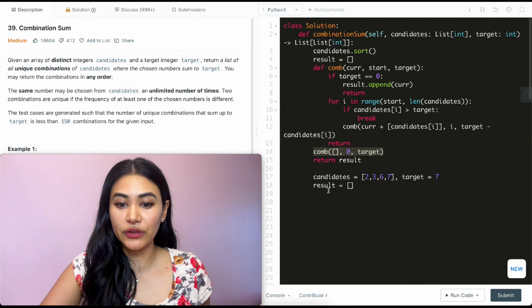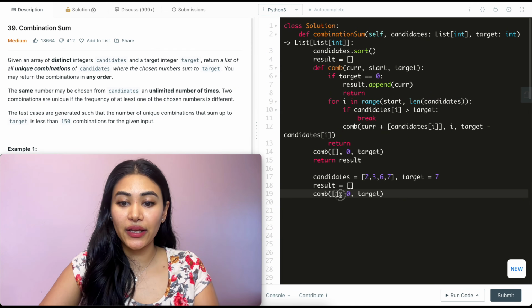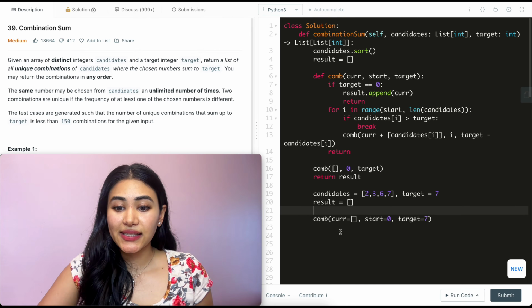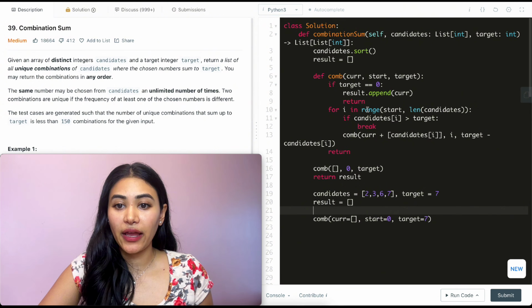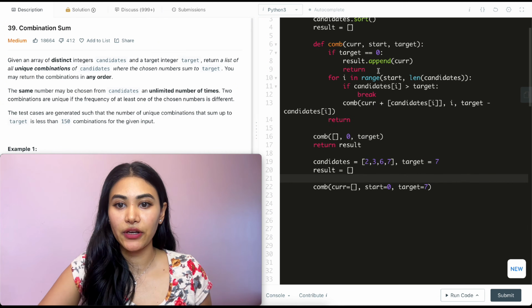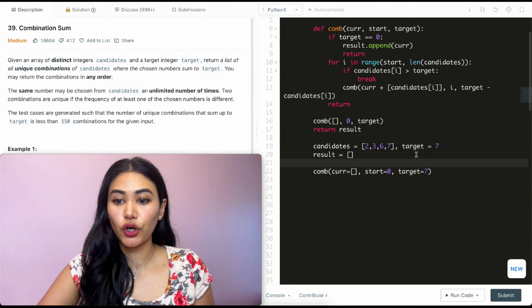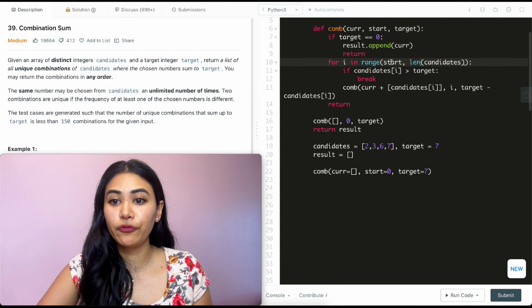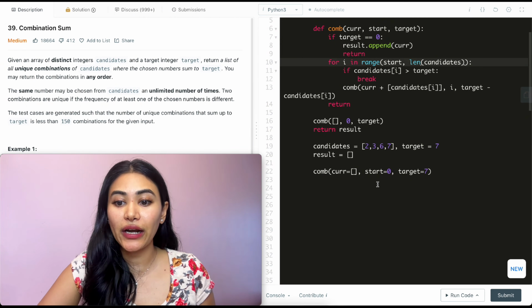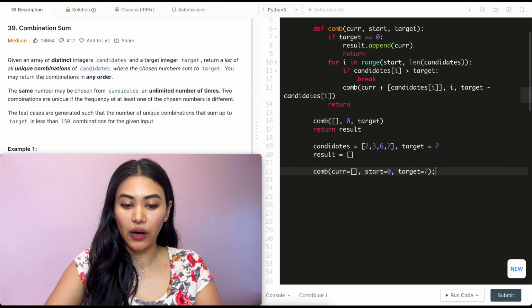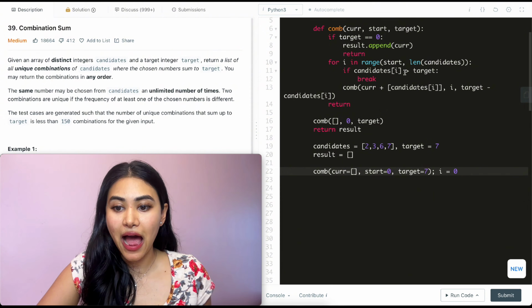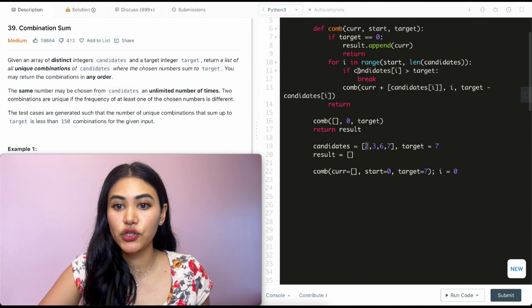So I call the function we just defined and I'm inputting the empty array, 0, and my target, which is 7. So passing this in over here, we have current being the empty array, start is 0, and target is 7. Now, first thing we do is check what target is. It's not 0, so we don't go in this if condition. Now we're looping through from start to length of candidate. So we start at index 0. So I right now is 0. We go in this for loop, candidates of I. So what is at index 0? That's 2. This is not greater than 7, so we don't break.